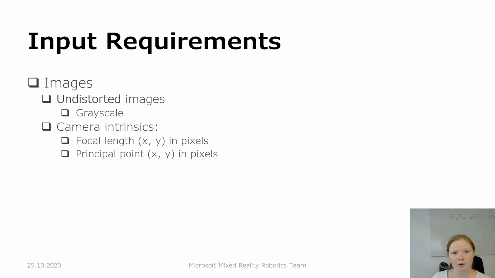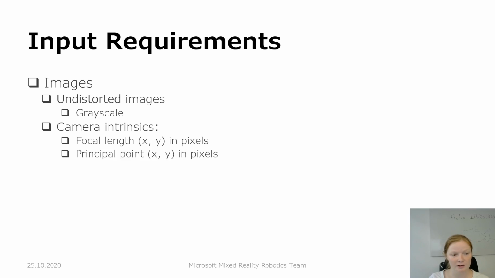Let's talk about the input requirements for data you put into the Azure Spatial Anchors Linux SDK. So you really only put in two things, images and poses. For the images, they need to already be undistorted. So all camera lens effects need to be removed. We'll talk a little bit about different ways to do this, especially for the Intel RealSense T265. We have a solution that should do this out of the box. The images also only need to be grayscale. It's fine to put in color images, but the data will not be used.